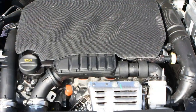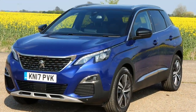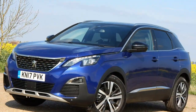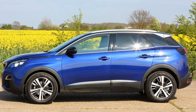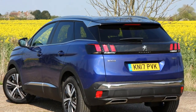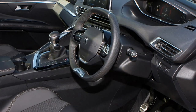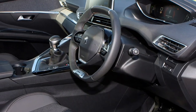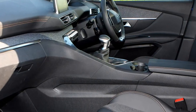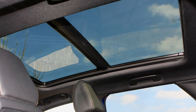If the typical kit isn't enough, you are able to venture into the options list. Here, you'll discover a 10-speaker 515-watt Focal audio system, a 360-degree Visiopark system that helps you see everywhere around the vehicle when parking, and Grip Control, including 18-inch alloy wheels with mud and snow tires and 5 different modes for optimum traction in tricky driving conditions. This system optimizes the car for driving in normal, snow, mud and sand conditions, with a final setting turning the stability control system off altogether.